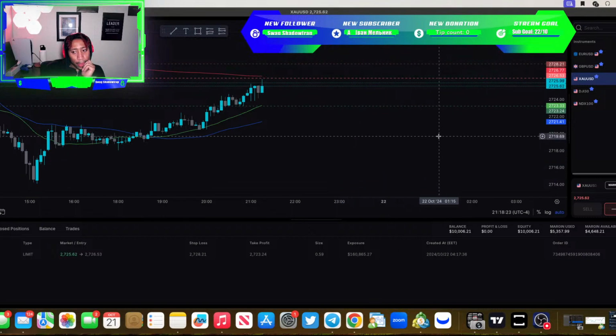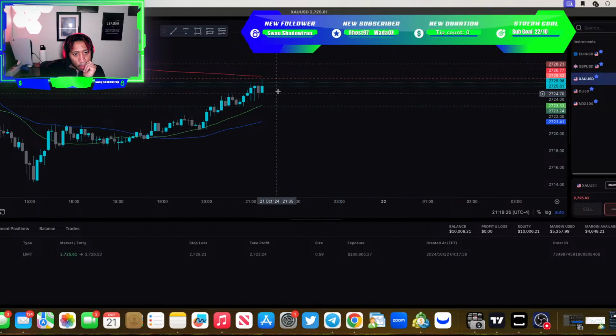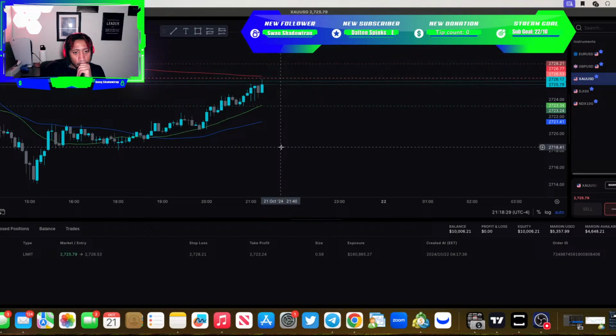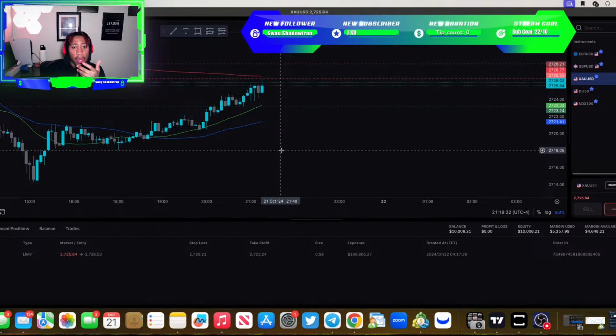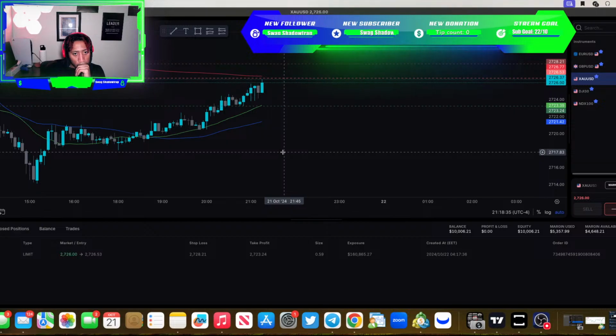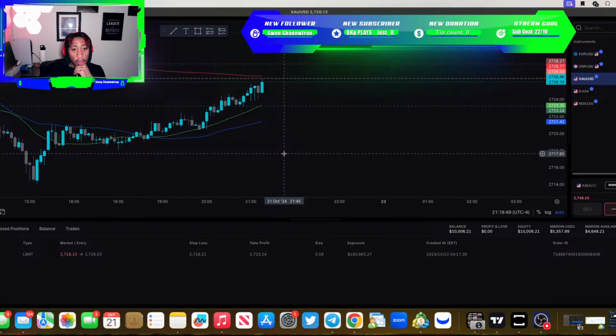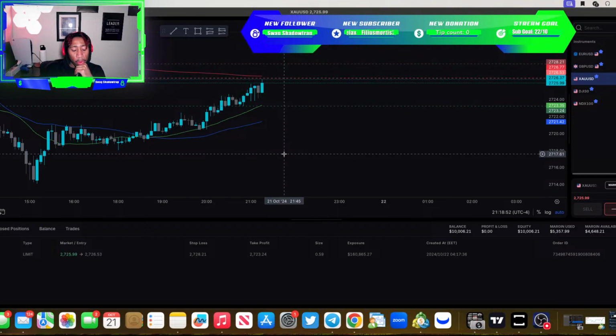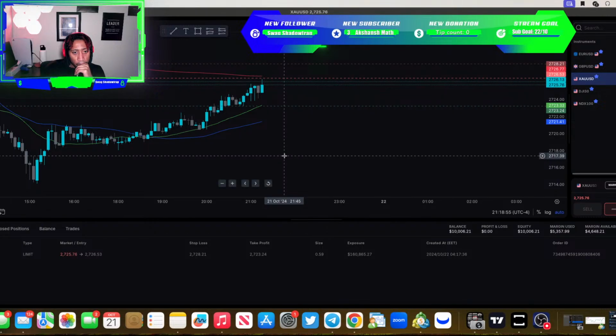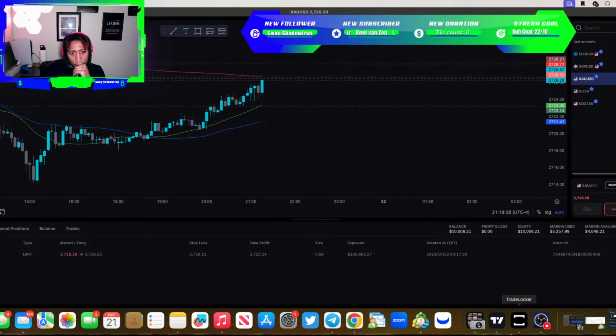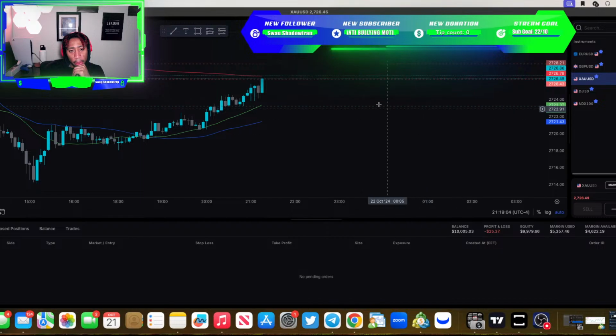Risking 100, looking to make 200, guys. I'll move my stop loss once we get to 100, if we're in $100 in profit, that is. And once again, this is going against the trend, but if I'm going to do it, we're going to try to get about $200. Buyers are definitely in. Is it going to fill us? Okay, we just got filled.